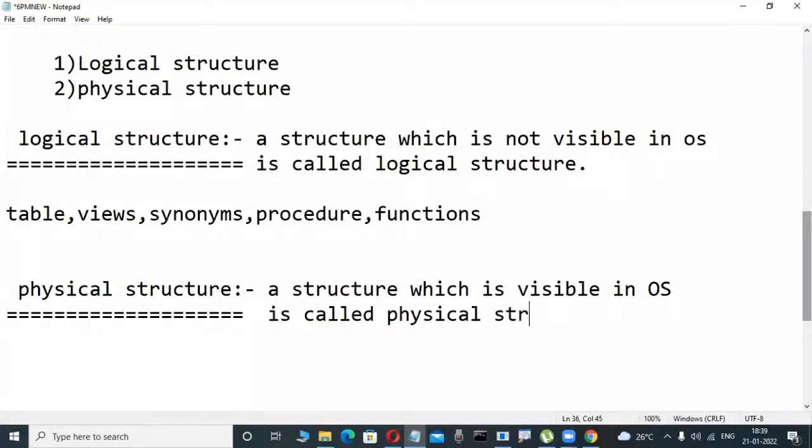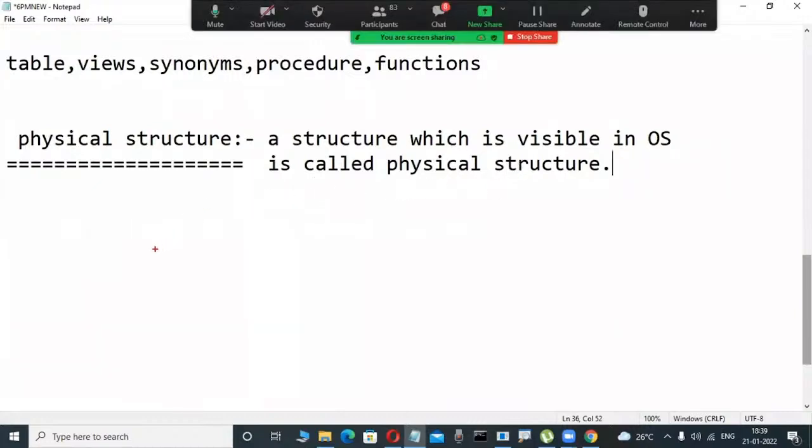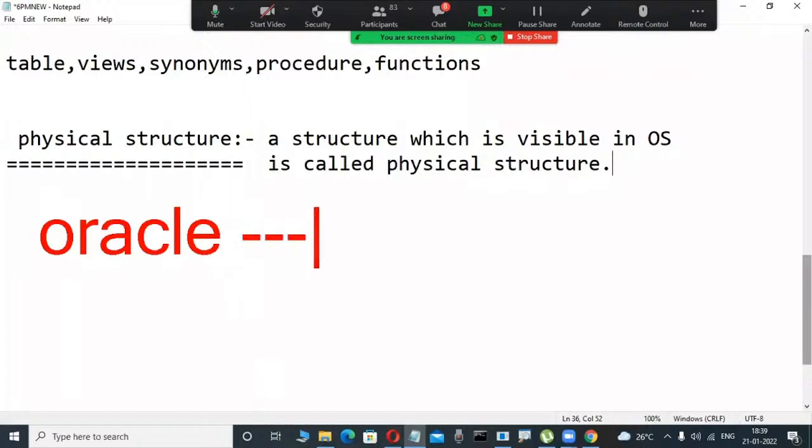Who are the persons working in this physical structure? Observe it here. It's a big concept. I'm telling only the definition side, because what is a database, today I'm telling only which definition is correct. Now check it out. A structure which is visible in the operating system is called physical structure. Suppose I am installing software, you are installing software also, some physical files are created in the disk. Suppose PowerPoint, MS Access, MS Word, anything we are loading, physical files are created. Same like that, Oracle is a relational database software. MySQL, SQL Server, we are installing, for example.